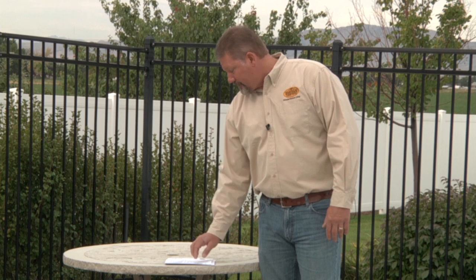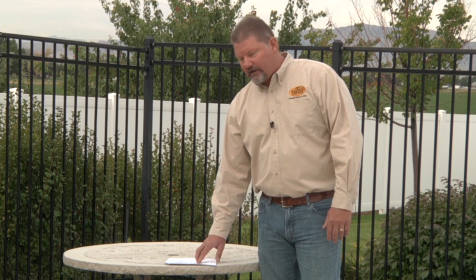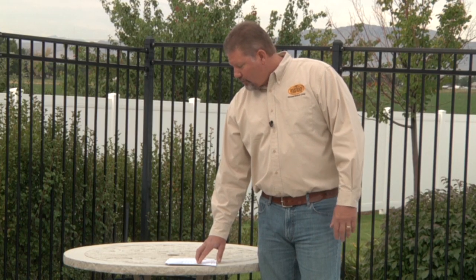This pavilion also is kind of unique. We normally don't have railing on a pavilion, but this will have railing on the east side, which will separate and designate that area that is for eating from the swimming pool area.